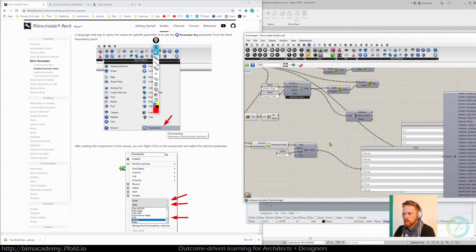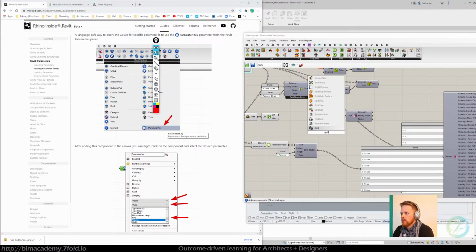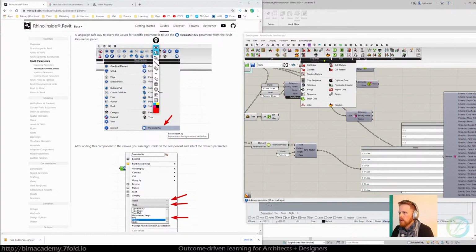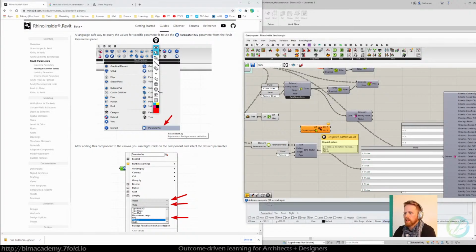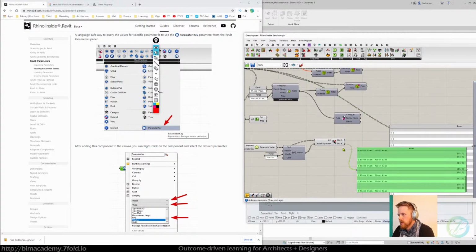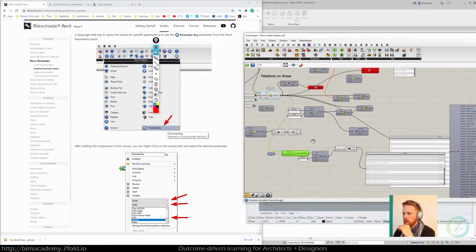Actually, let's do it like this. If I do list, sequence, and basically either cull or what's the other one? It's like split. Dispatch, that's what I was thinking of. Took a second. So we're gonna take this list, we're gonna dispatch and put these into two different lists. So for these guys, this is what doesn't contain finish. This is what does contain finish.